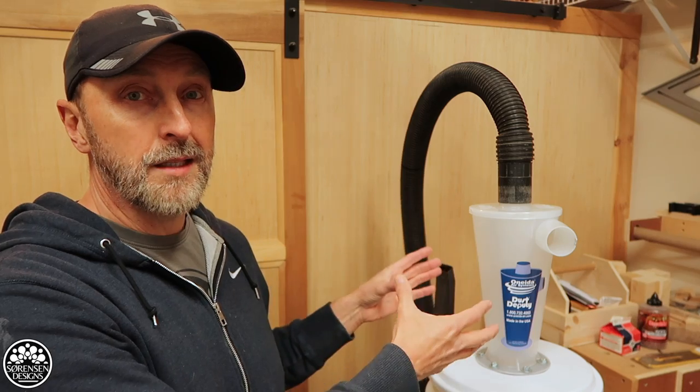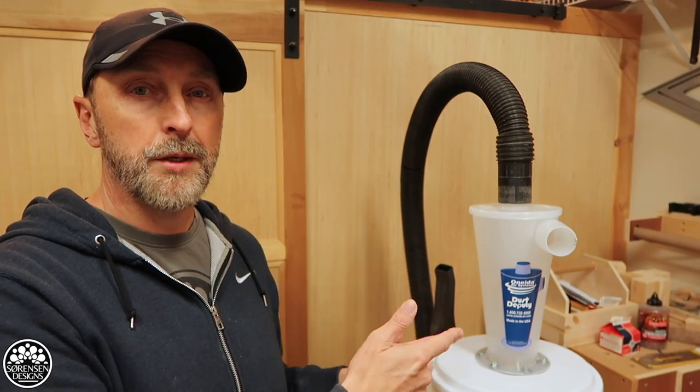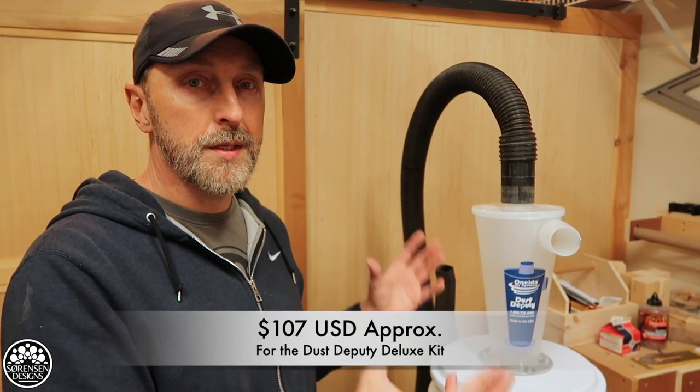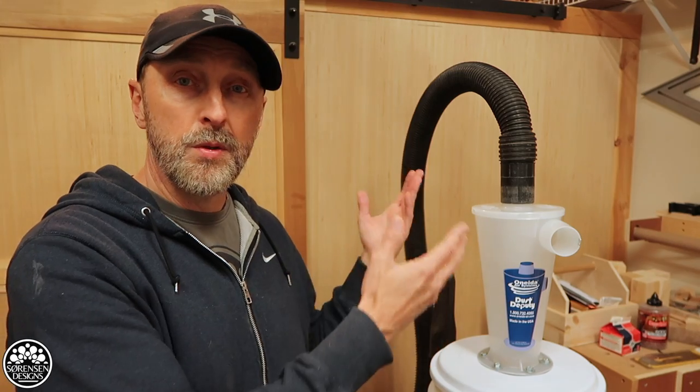I am now able to stack the dust collection on top of the vacuum and I've got a nice light cart to roll around. I've added a power bar as a supplementary feature so I don't have to reach for the top switch on the vacuum itself — it's permanently plugged in and there's extra room for other things. Overall I'm quite impressed with the Dust Deputy — the vacuum has better suction now than it did when I was using bags, and it's collecting a lot of the finer dust. I spent $100 on the total system — I got the deluxe kit, which was probably too much money to spend, as I didn't end up using most of the parts.